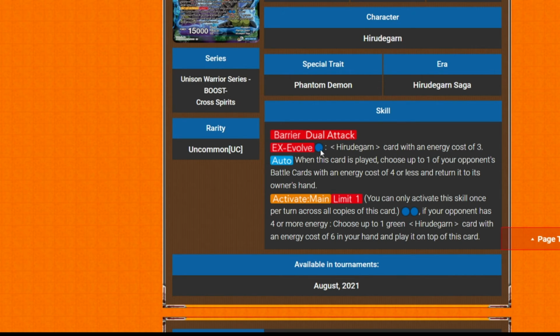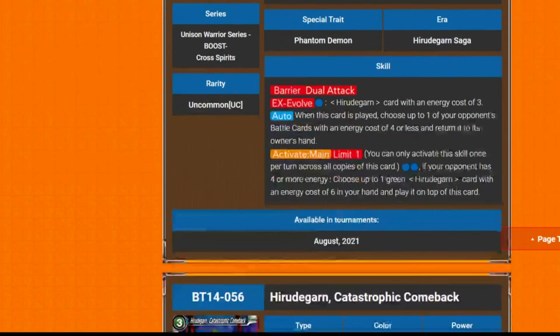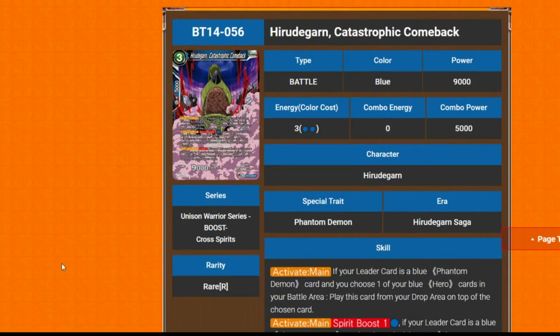EX evolve 1 blue onto a Herudigon with energy cost of 3. Also, when this card is played, choose up to 1 of your opponent's battle cards with energy cost of 4 or less and return it to your owner's hand. Activate main, limit 1, pay 2 blue. If your opponent has 4 or more energy, choose up to 1 green Herudigon card with an energy cost of 6 in your hand and play it on top of this card. Oh. So make sure you start the green stuff.